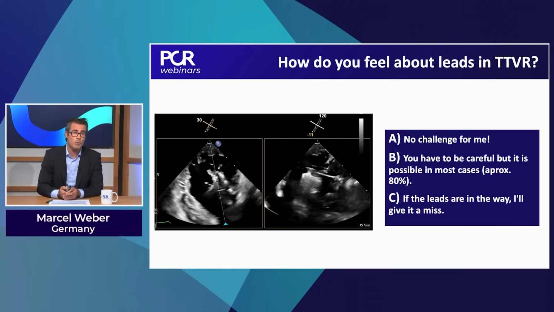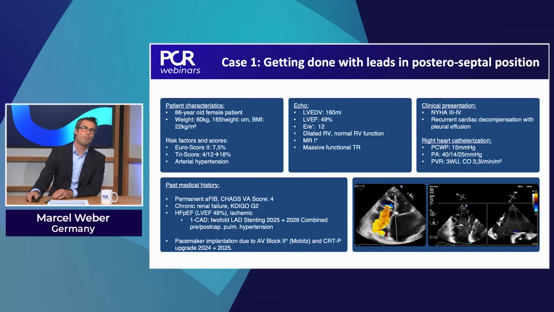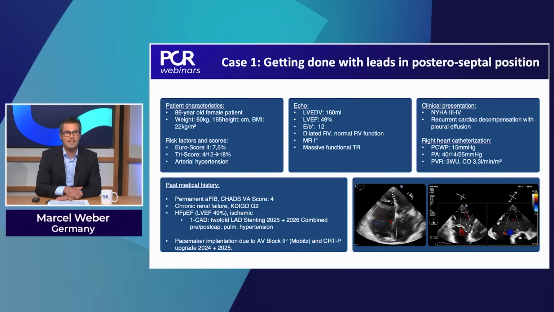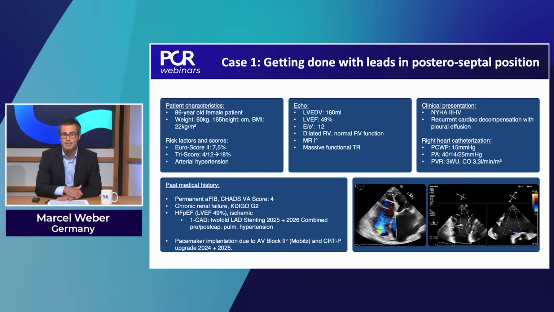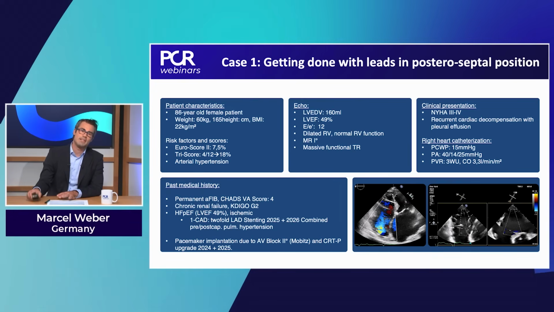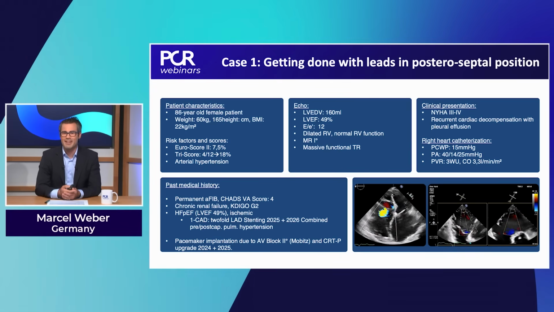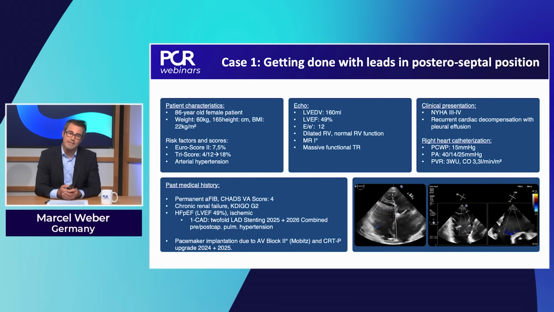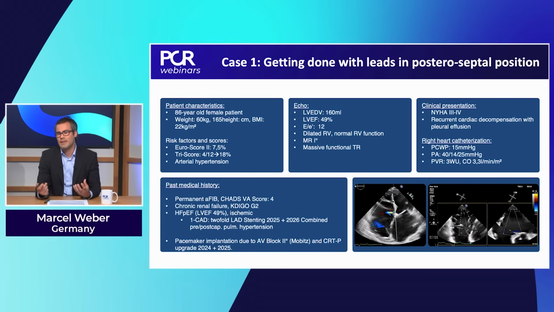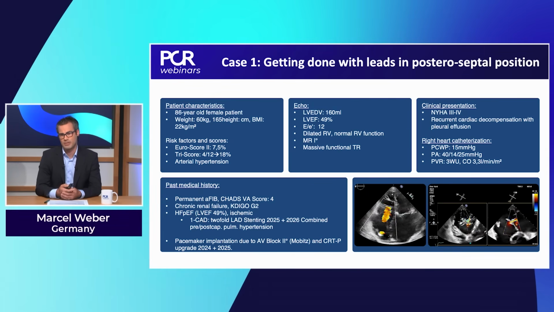So I start now with my cases, and I have brought a normal case to you. It's an 86-year-old female patient, and she has AFib, and she has a pacemaker in place due to a second-degree AV block, and it was upgraded to a CRT-P system. The left ventricular function is quite okay. The videos are not moving, but I can tell you that the TR is massive, and the tricuspid annulus is quite big. As you see on the right bottom side, the gap in the central position is not small. So it is not a very easy tricuspid case. And I want to show you how we started.